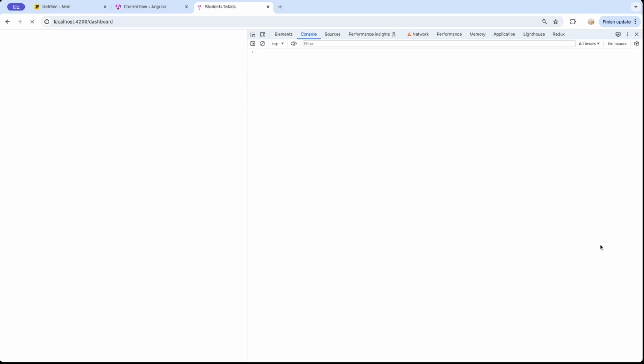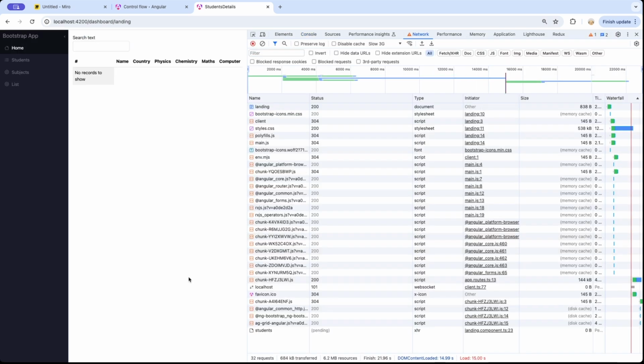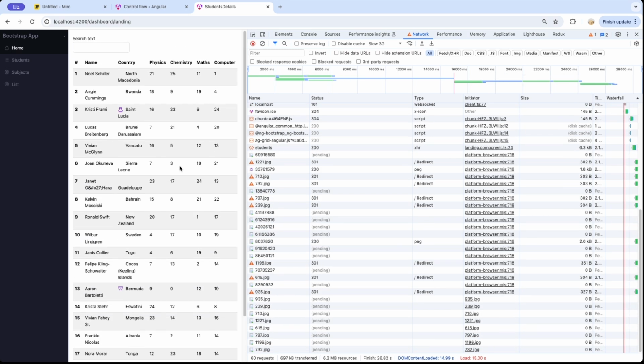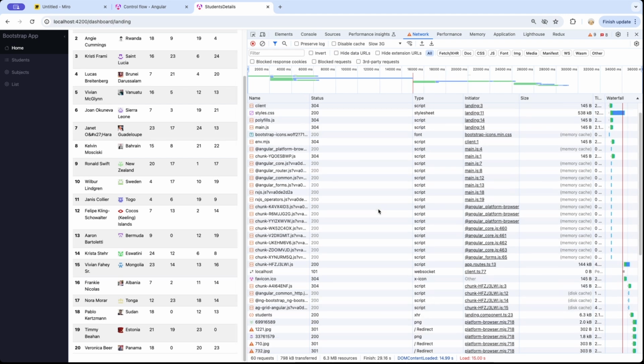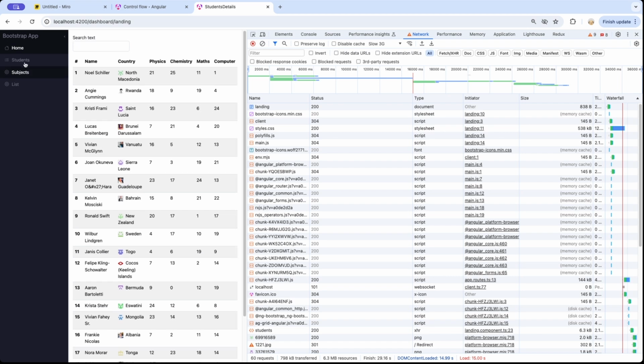There is no error on the console or in the running of the application there in VS Code either. So just wait for a moment. All right. So this works well.